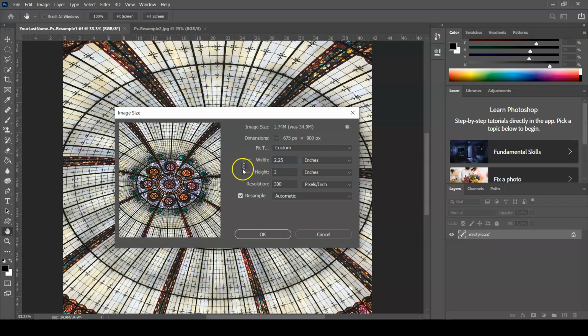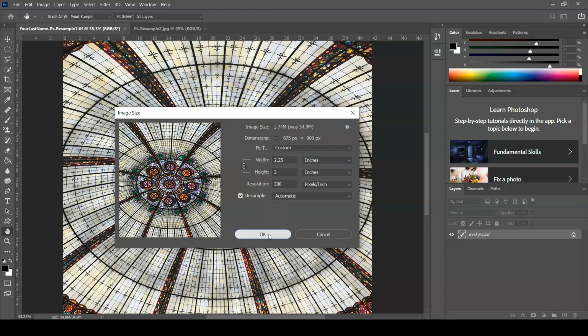I have my link checked, so it proportionately changed the height to 3 inches high. If you're not getting the same numbers, check to make sure that your unit of measurement is set to inches. And now my image size went from 34.9 megabytes down to 1.74 megabytes.